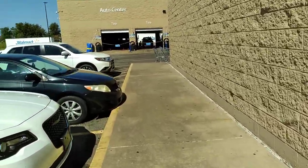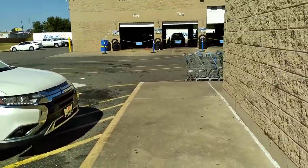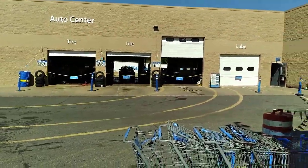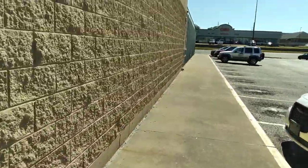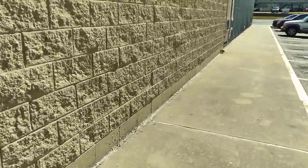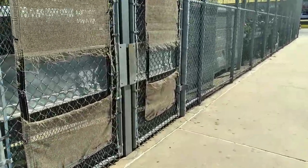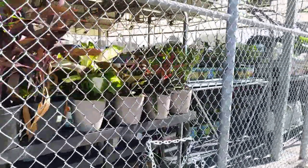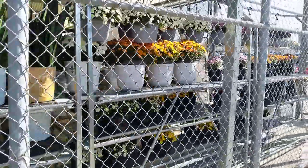You can access the automotive center through Walmart on the interior, but you pull up back here if your car needs serviced, then go in and do your shopping and come pick it up later. This is around back, and you can see I'm parked over there. This is the garden center, where I usually come in because it's better parking — not usually as full. You can hear all the birds in the lawn and garden part, and being as this is the big Walmart on Stateline, they have a much bigger variety than the other Walmarts I go to.